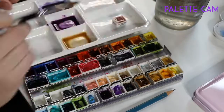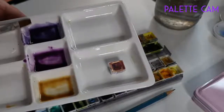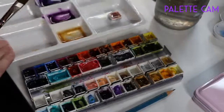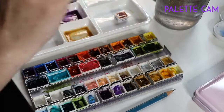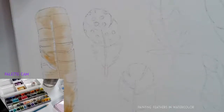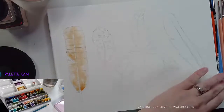Okay, so here you can see how I've got these two colors. This one's a little bit bluer, it's darker, and then you have this warmer purple. Okay, so I'm going to rinse off my brush. I need to grab a paper towel here. This guy's drying nicely, so that's good. Zoom out a little bit here.